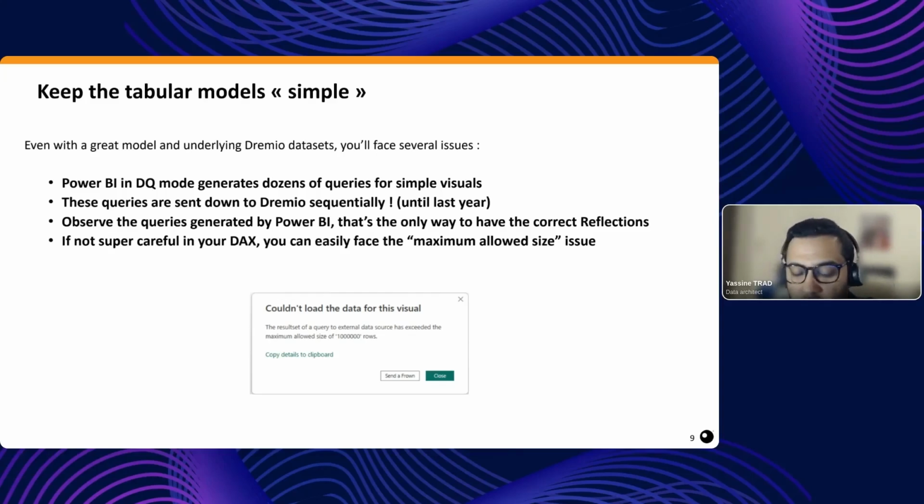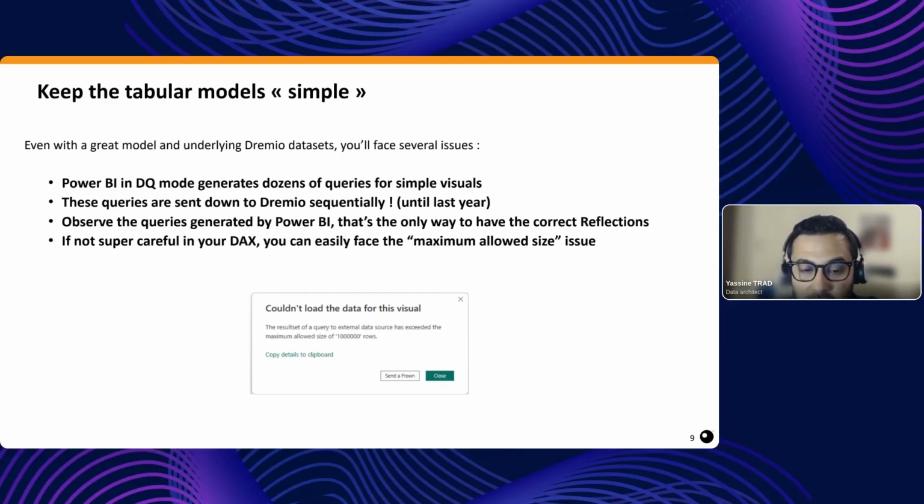You just have one visual in Power BI showing your sales by year, for example. So in your result you will obviously not have 1 million rows. You'll have maybe 3-4 rows if you have 3-4 years of data. And still, you will see this error and you'll say, okay, how come Power BI tried to retrieve 1 million rows from my data source? Why did it not aggregate or filter the data? This happens with direct query models.